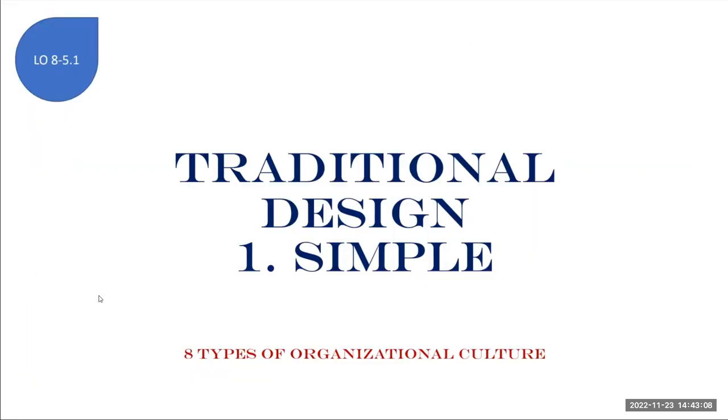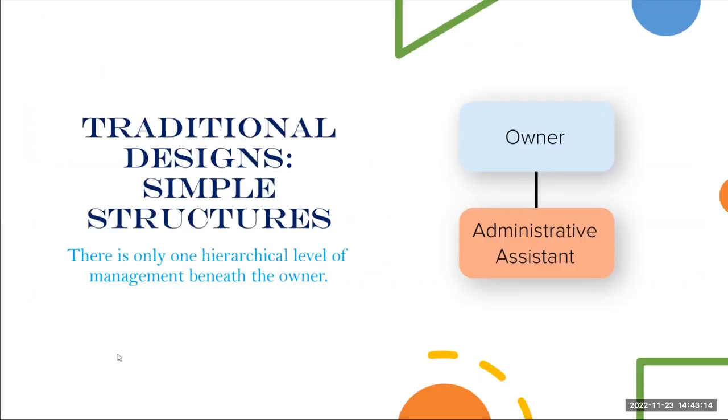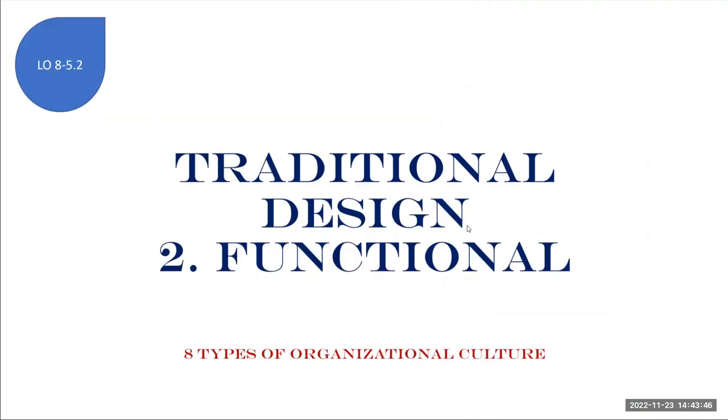So, firstly, let's look at a traditional simple design, right? It basically involves one owner and one assistant or co-owner. It is meant for small firms, right? The simple structure is often found in a firm in its very early entrepreneurial stage, when the organization is apt to reflect the desires and personality of the owner or the founder. An organization with a simple structure has authority centralized in a single person, a flat hierarchy, few rules, and low work specialization, which essentially means that there's less division of labor and everybody does everything, right?